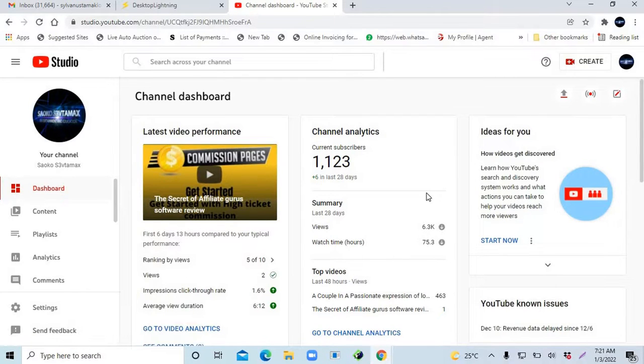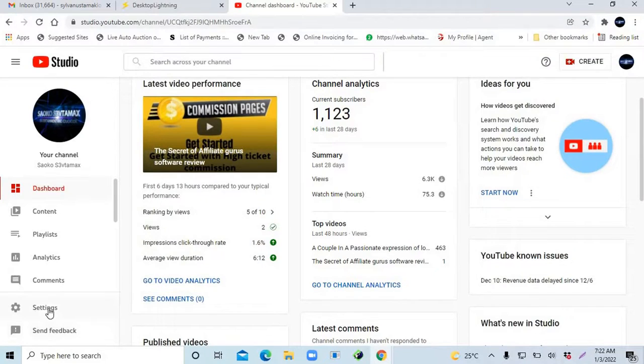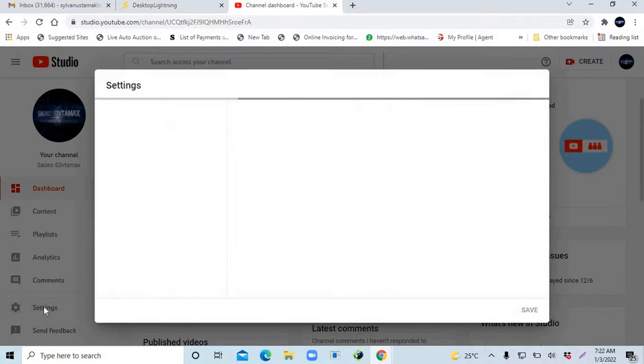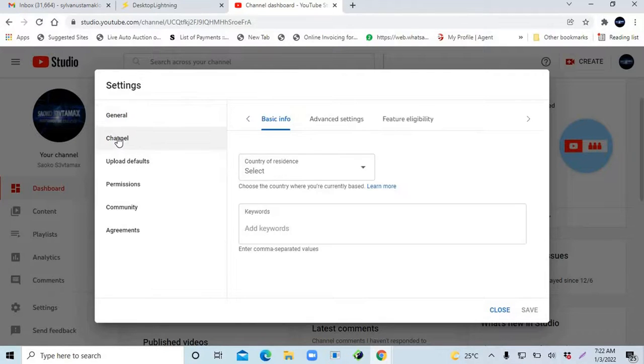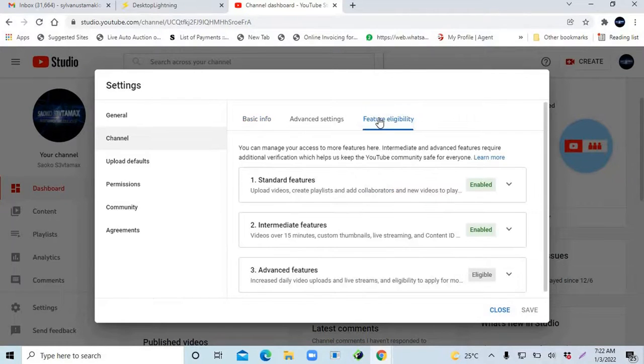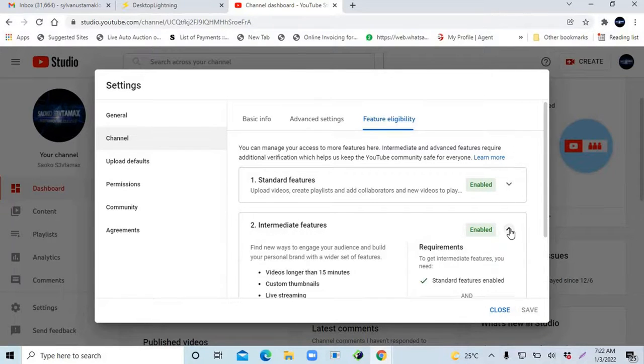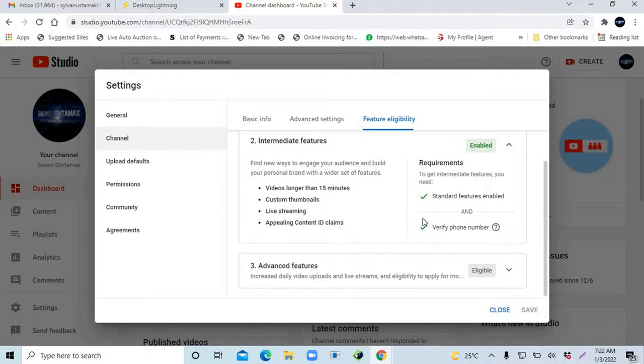Okay, so Settings, Channel, Feature Eligibility. Okay, when you see here, you see Enable. So when you click here, you can see it's verified phone.